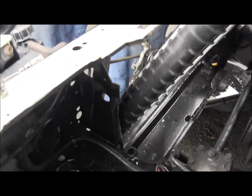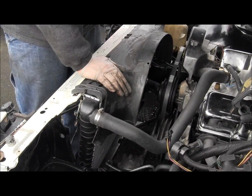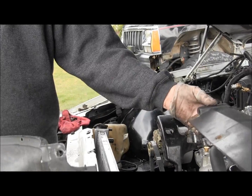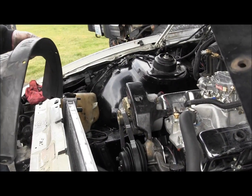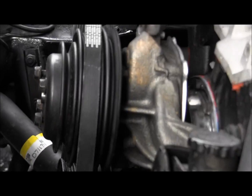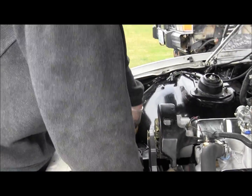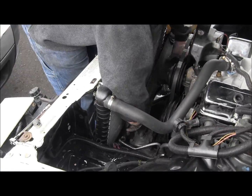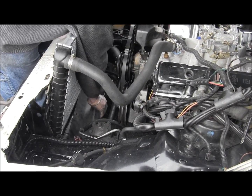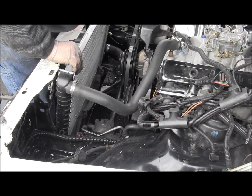I need to take your radiator off. The hose is on. Wait a minute. That goes on the top. See, I told you so. Oh, this is your shroud that goes over the top of everything. But it's got the radiator. So see, unless that goes on the bottom. This one says caution fan. That's going to be the top. Oh, go over top of this? No, I bet you this goes on the bottom. Think so? I'm thinking. Oh yeah, maybe that's it. We'll figure it out somehow. There you go.